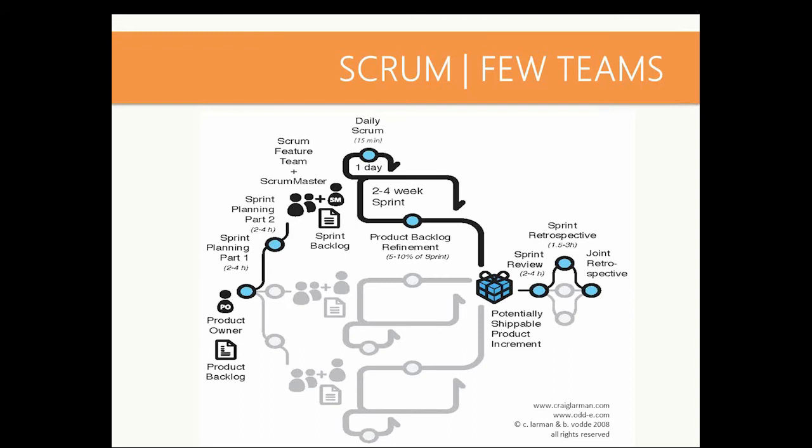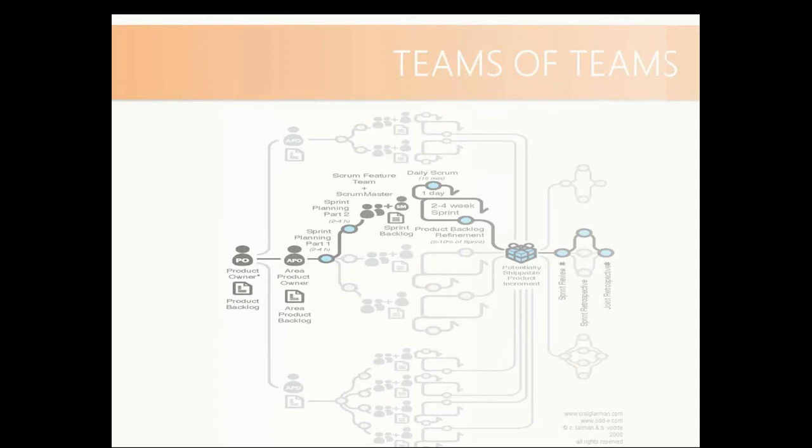This is moderate scaling, 3, 4, 5 teams, but it doesn't change the Scrum process. We are not totally reinventing the wheel here. And that principle goes on if we scale even much further beyond that. On the next slide, we can see something that I would call a Scrum program, or working with teams of teams. We now have a repeat of that previous slide where teams of teams with 2, 3 teams in each of the branches that you see here are working on a part of the full delivery.